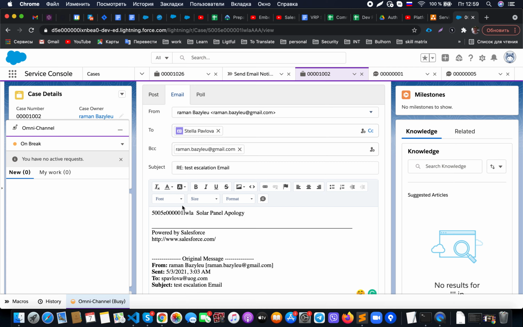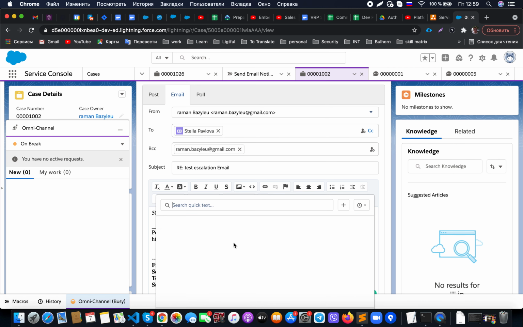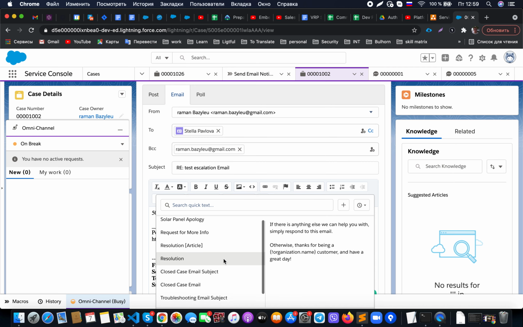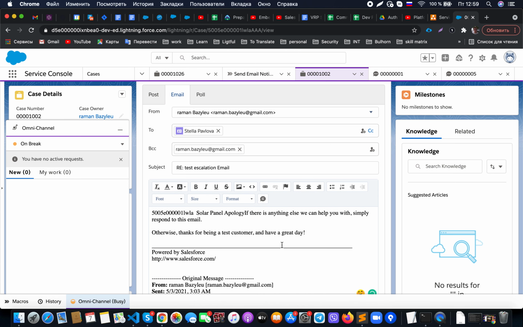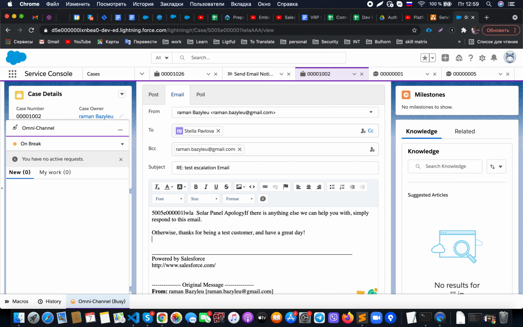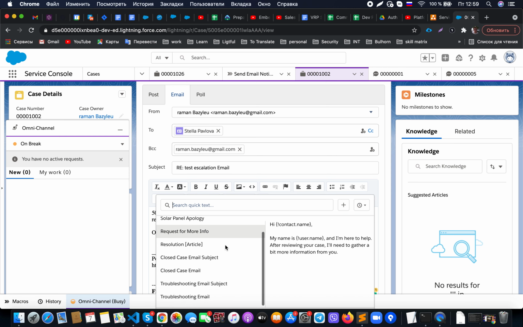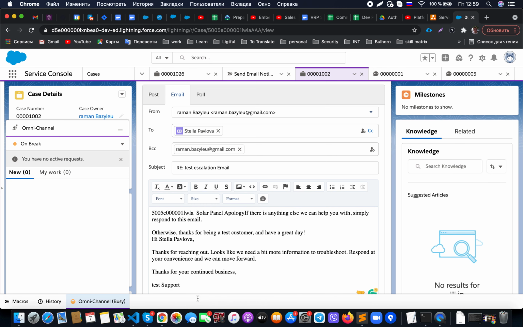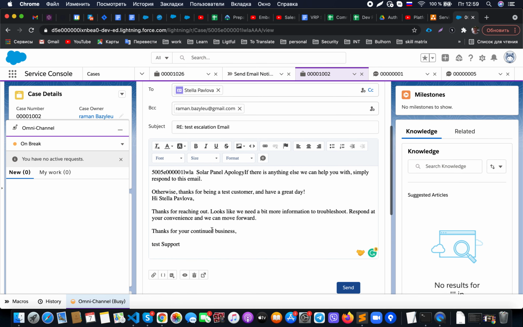So for the following case, all of these items you could do once you specify them, like this quick text, you could create it here, or if you want to set it up as a template, as you could see here, it has integrated fields, so it will automatically pull information from the case, like case details and so on. So all this allows us to quickly, instead of copying text from somewhere and pasting it, create a list of placeholder text, put it into the necessary email, and just send it.